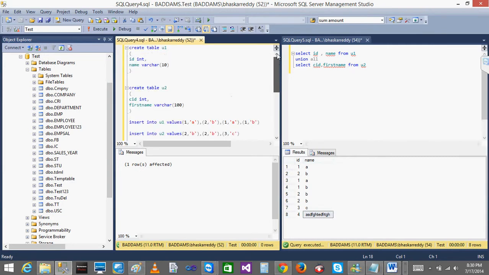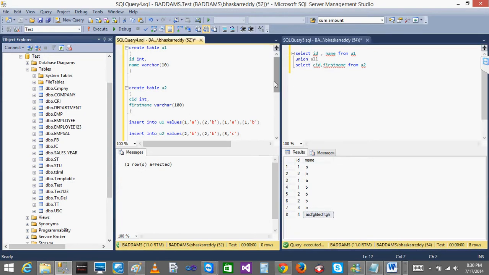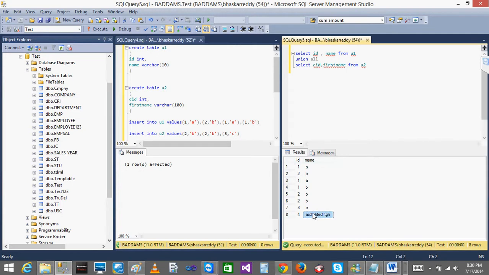Whatever size we have for the first ID and name, I thought it would take varchar 10, but it is not taking varchar 10. Even though the value is larger than that size, it is accepted, but the data type will be the first one's by default.